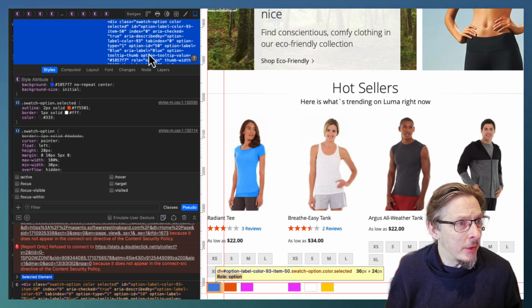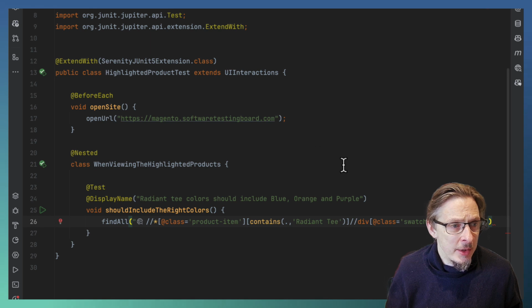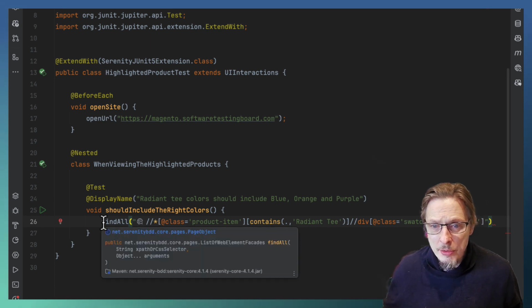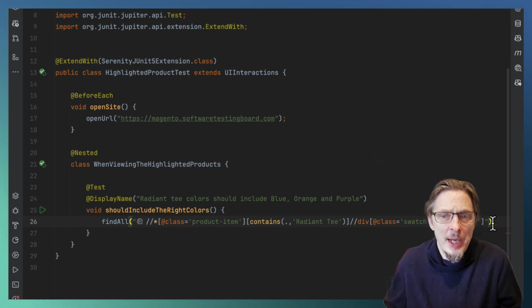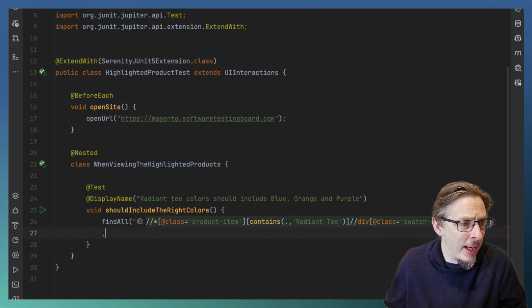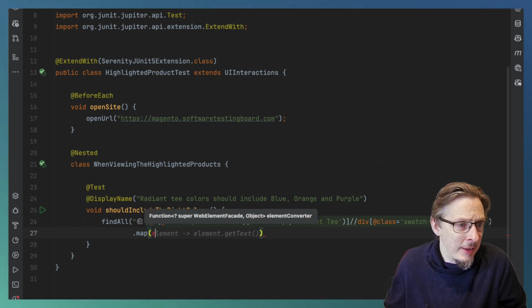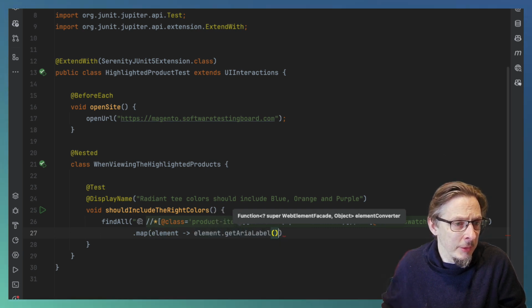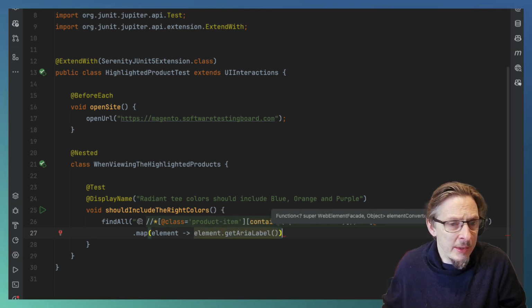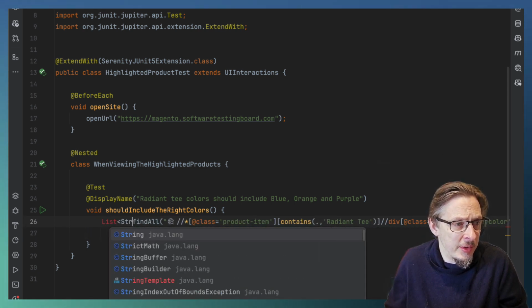So there are a few ways we could do this. But what we're going to do is the findAll, and then we want to extract the aria-label. We can do that with a map function. So we take the element and then we use element.getAriaLabel. And so that will give us a list of strings.